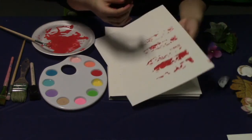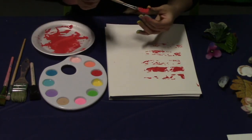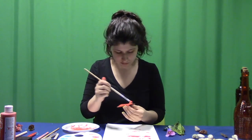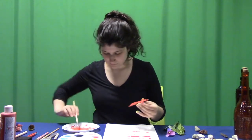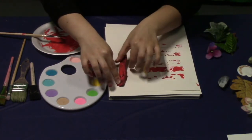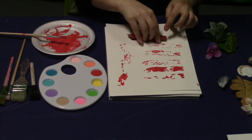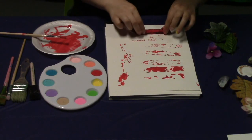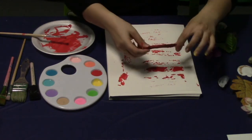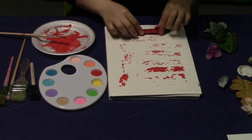It's interesting. Let's try the other side. It's kind of pretty. Let's paint the other side of this here. This one's going to be a little straighter. We don't have as many crevices. A little more straightforward on this one. Whoa. Can even pick up some excess here from your other patterns.